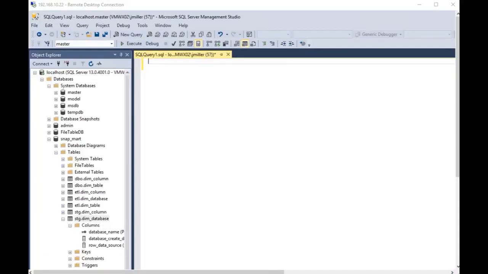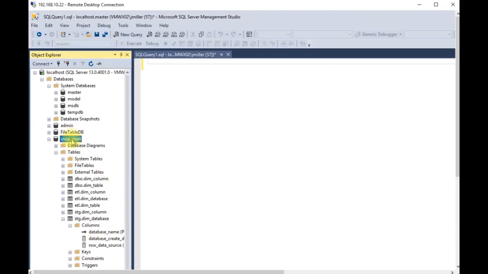Before we start building connections, parameters, and packages, let me quickly illustrate the goal of this project, which is called SnapMart Refresh. You can see we have a database. It's called SnapMart. This is a data mart for our SQL Server data. It's our metadata. The source will be the SQL Server itself, in this case called localhost, that we will be extracting metadata from. And we will first populate this table, which is called dim database, using the staging schema.